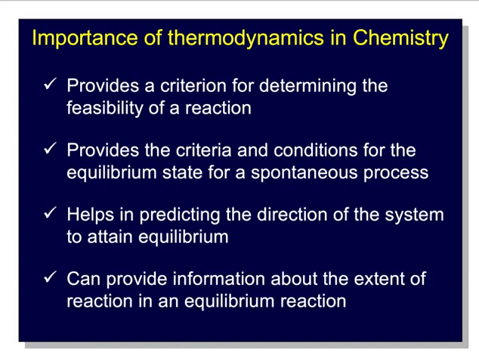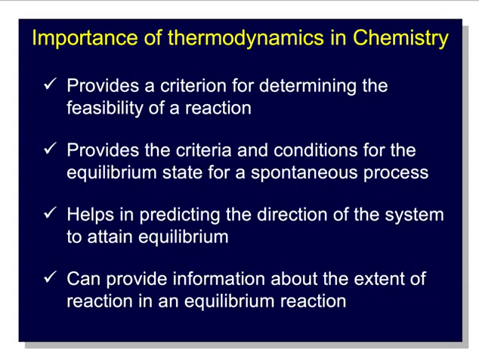And lastly, it also provides us information about the extent of reaction in an equilibrium reaction. What does it mean? Suppose there is an equilibrium reaction, which way does the equilibrium lie, towards the reactant side or towards the product side? That can be ascertained from the equilibrium constant, which again is a thermodynamic quantity. A higher magnitude of K states that the reaction goes more in the forward direction. A lower value of K means the reaction goes more to the left-hand side, that is, the reactant side. So you see that thermodynamics provides very crucial inputs about chemical reactions in general.